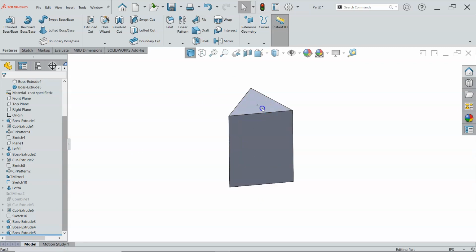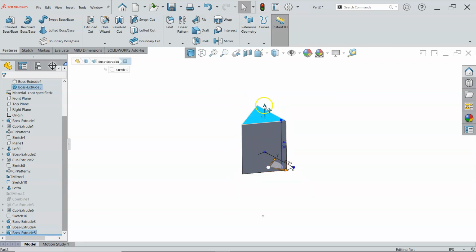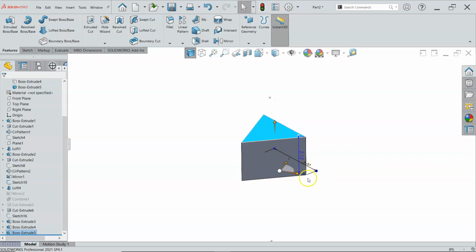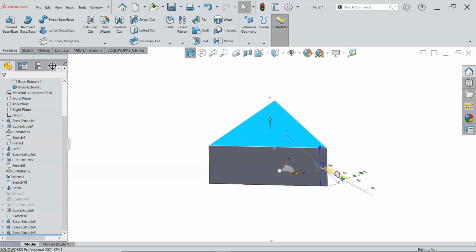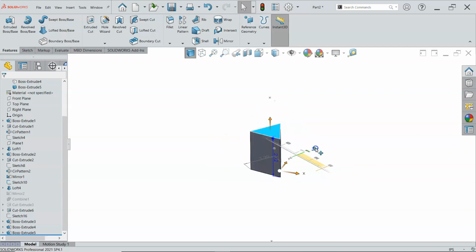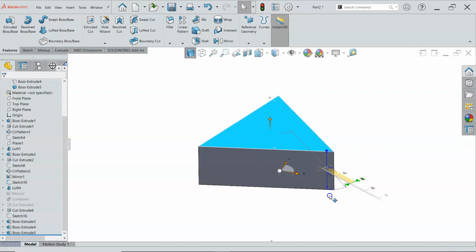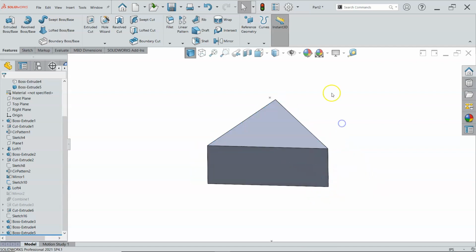Instant 3D though allows this to move, and one of the reasons I wanted you to turn it off is you accidentally click on this, you're changing that dimension, you're changing that geometry. If I get a full orbital, I'm going to be able to move this and its relations. There we go. And the size and the rotation. All right, there I got it going. So Instant 3D can produce some strange results that you might not be happy with.